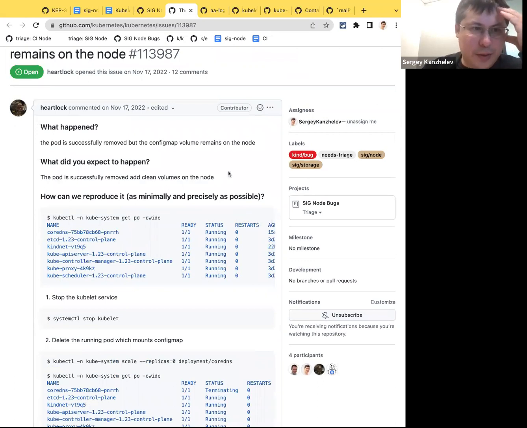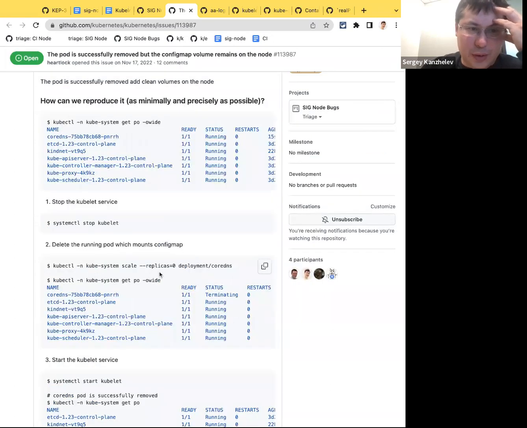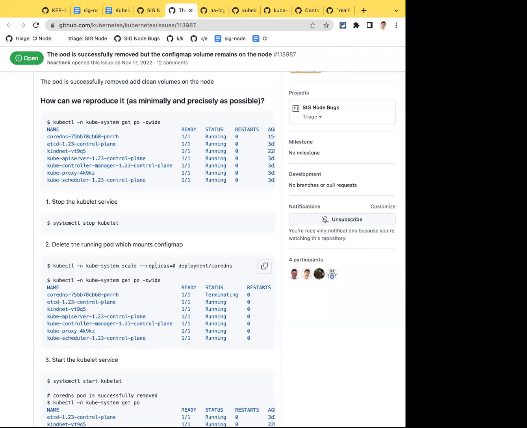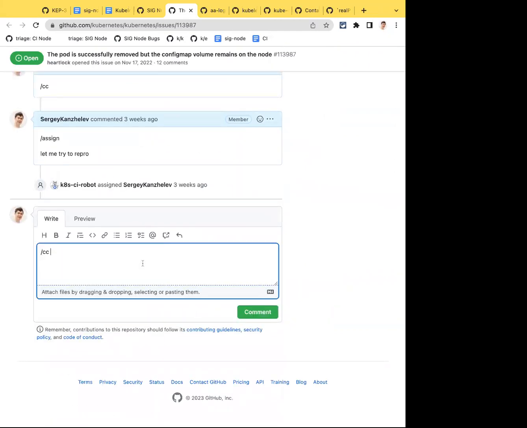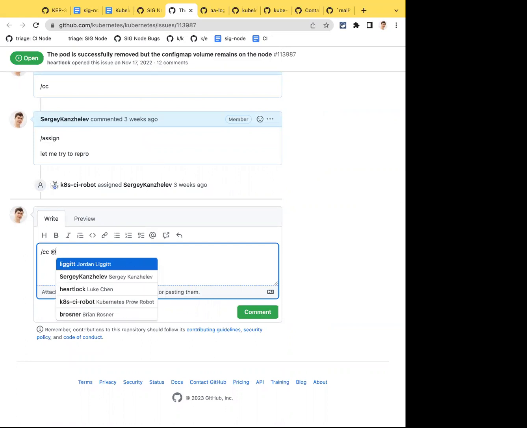So Ryan, what's happening here is they have a pod with a config map, and then they stop the kubelet, delete some config maps, and then restart the kubelet, and then the config map is not being cleaned up. The question is, will Clayton's changes address this? Because there are improvements, likely, because he's going to be changing the volume manager a little bit too. So likely. You can assign this one to me too, and Clayton.